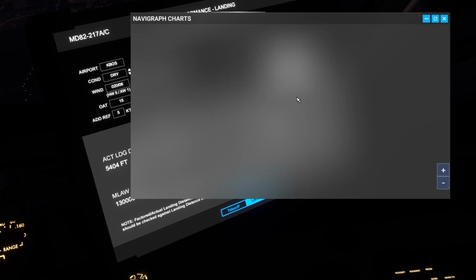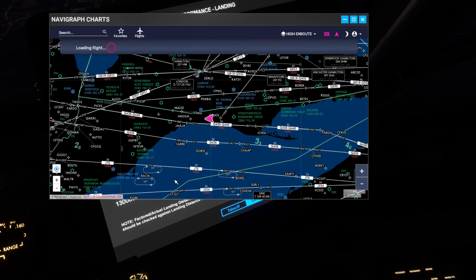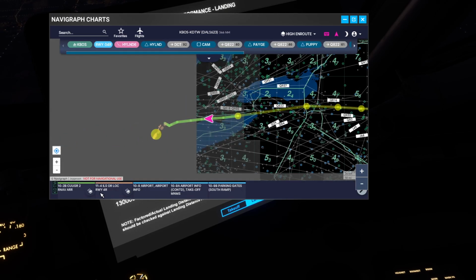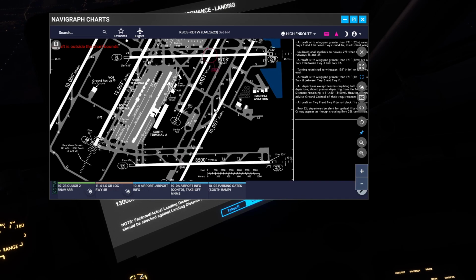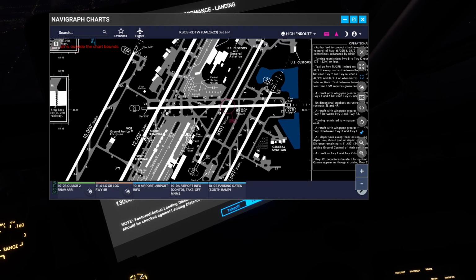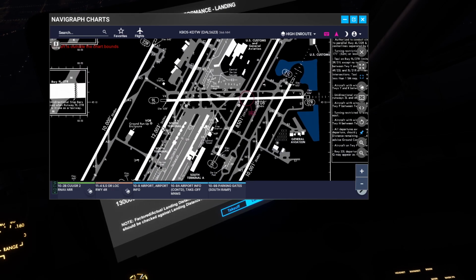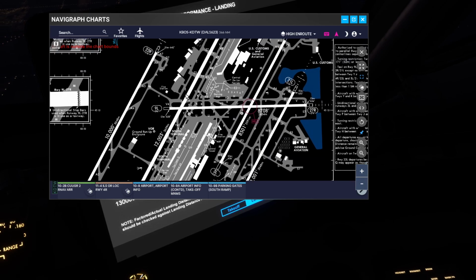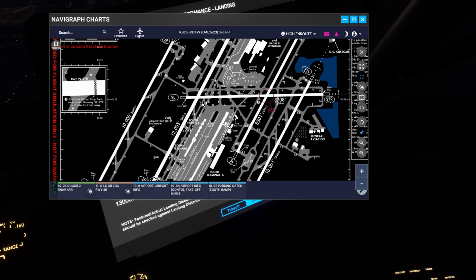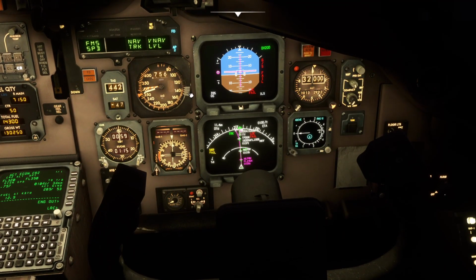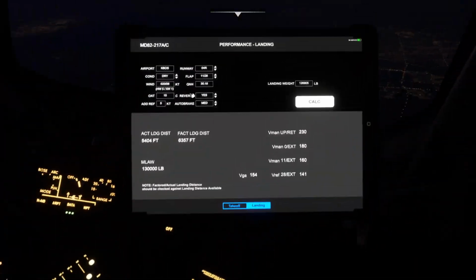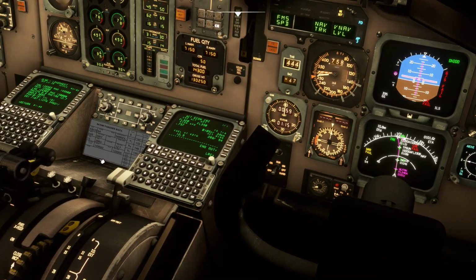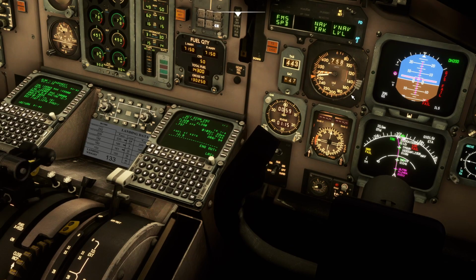If I bring up Navigraph charts here and take a look, there are 12,000 feet of runway. So that's just about half. So we could get off at Victor, cross runway 9 left, Yankee Uniform into the ramp area. Nice and easy taxi, so I'll take that. We can click these bugs again and click them again to display the landing information that we need. Once again, you have a landing data card as well.